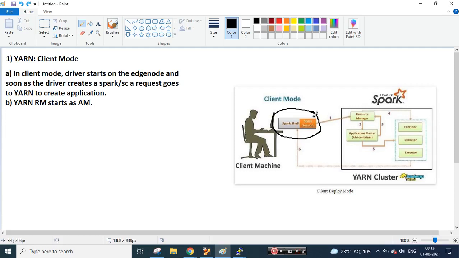When a user submits an application, in your driver the Spark session is instantiated. It means your driver program gets instantiated by the Spark context or Spark session. Now it interacts with your resource manager based on the DAG it analyzed, which has transformations and actions that will need many resources. So it went over here, that is the first thing.